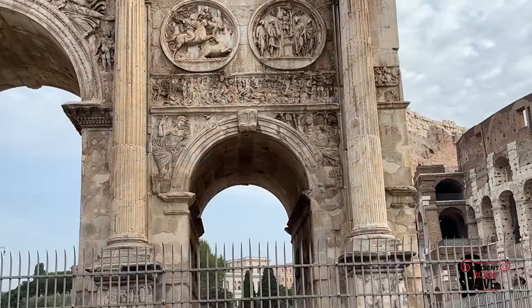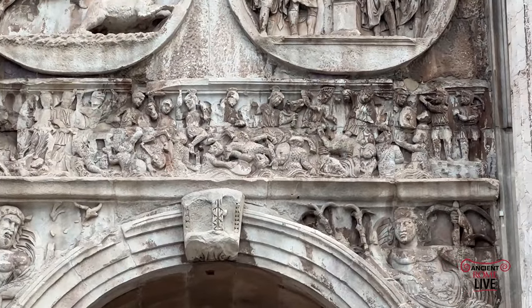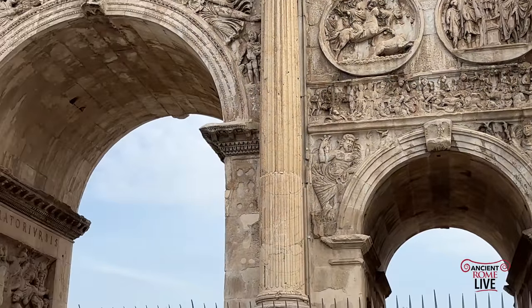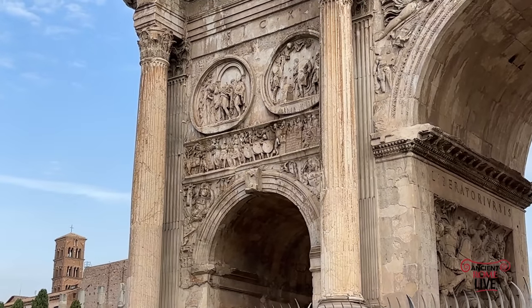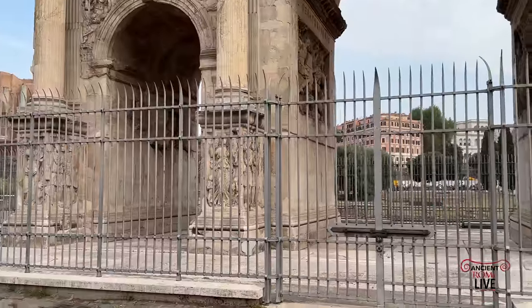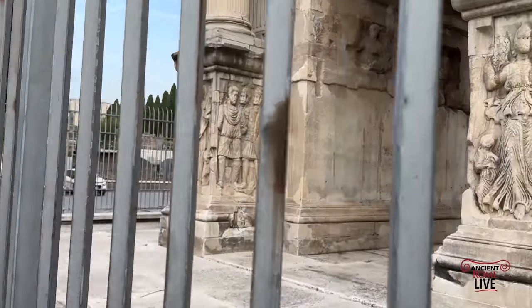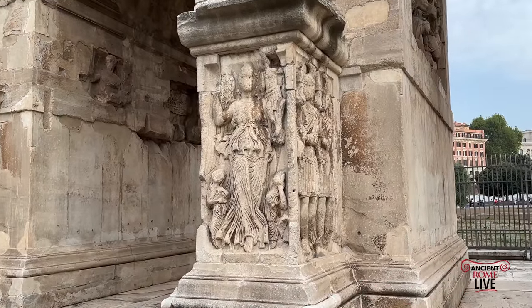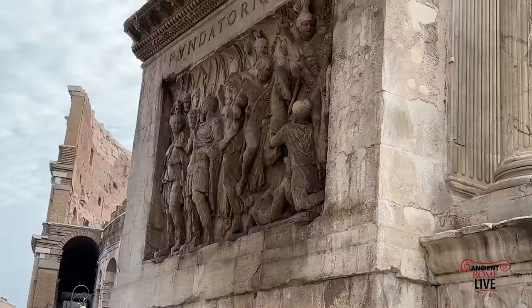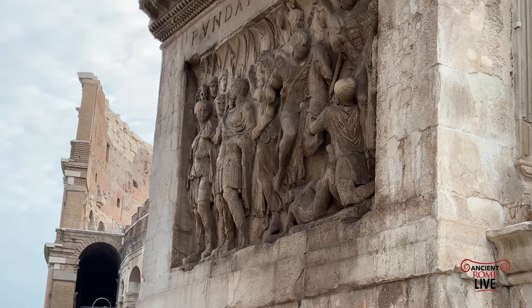But it's this narrow frieze beneath the roundels that is contemporary, carved specifically for Constantine — here is the Battle of the Milvian Bridge and the victorious moment of Constantine. This frieze winds its way around the entire arch. You've got reused columns framing these scenes, and down below the pedestals are contemporarily carved, depicting Victory figures with wings. The inner arcade on a grand scale is quite possibly attributed to the time of Trajan. Great artwork throughout this arch.